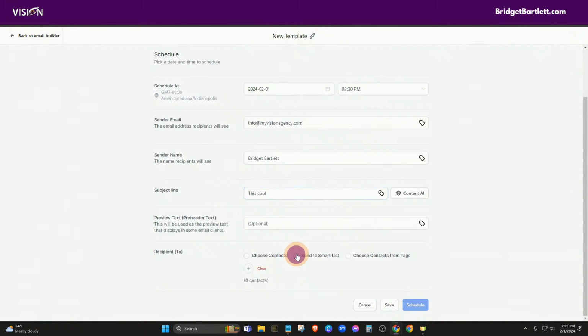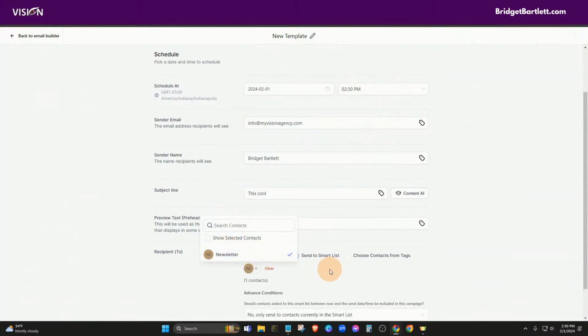But this is really the important part. So we want to choose send to smart list. Okay. This is why we created the smart list, because if you choose contacts, it's going to choose all of your contacts. And you may have contacts that don't have an email. Maybe they've contacted you via phone and you only have their phone number. Or maybe they've bounced, for whatever reason. Or maybe they're still in a welcome series and you don't want to be sending them multiple emails a day. Okay, that's super spammy. So we're going to say we don't want to choose all contacts. We're going to choose the specific smart list that we've chosen. Okay, so I'm going to click here. Now you see my smart list shows up here and it says newsletter.